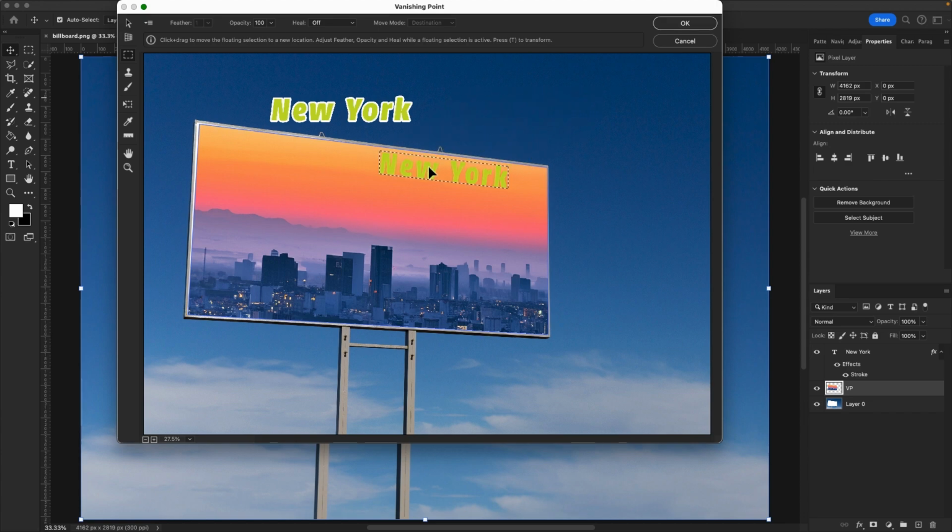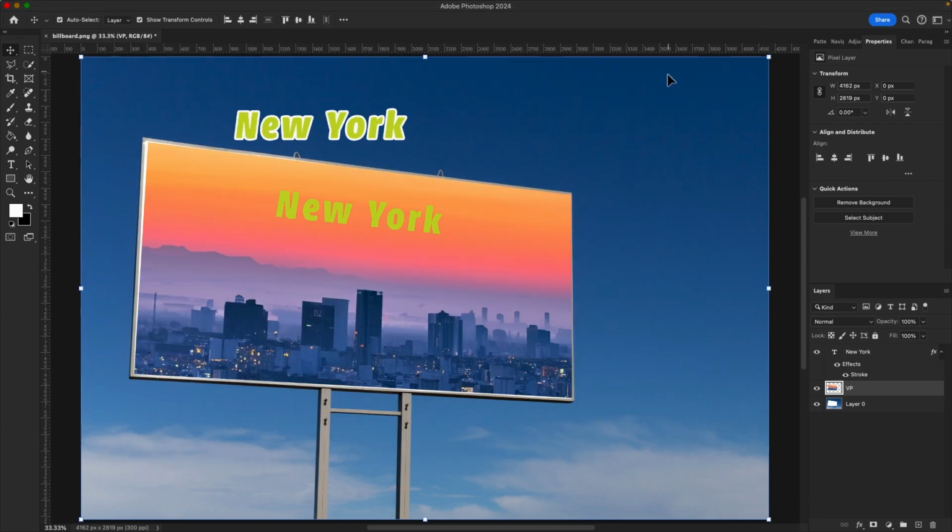So I can just drag this New York here, and you see as I drag it in, it takes on the effect. So let's say I position it there, and if I'm happy with that, I can come up here and click OK. And just to show you, I can switch this one off, but of course I can't switch this one off because that New York text is actually embedded in here, but it doesn't take any special effects with it. It's just the basic text.